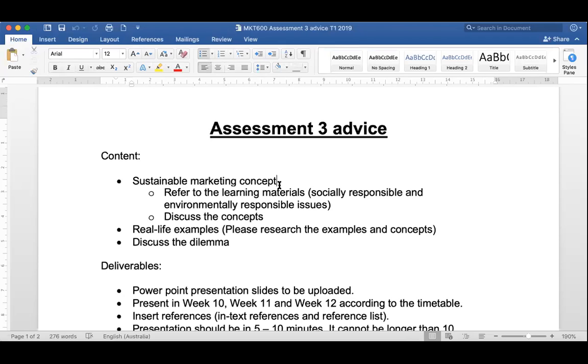In class, I discussed a few examples, and I'm not going to discuss more examples here, because if I do that, you may feel guilty if you use my examples. So I try to stop my mouth. You find examples. There should be lots of examples. You read the newspaper, for instance, and you'll find lots of examples. So what do you need to deliver?